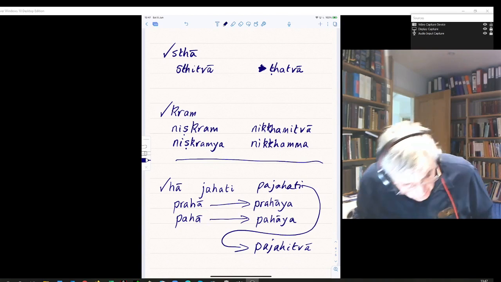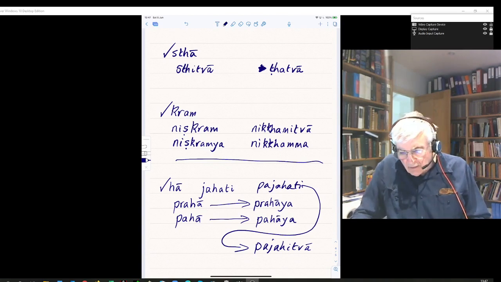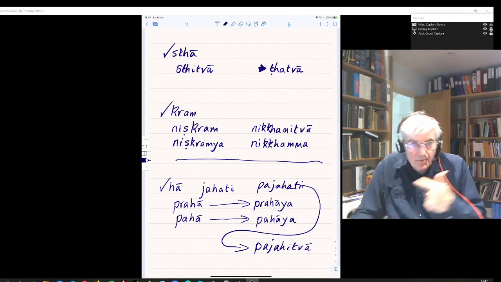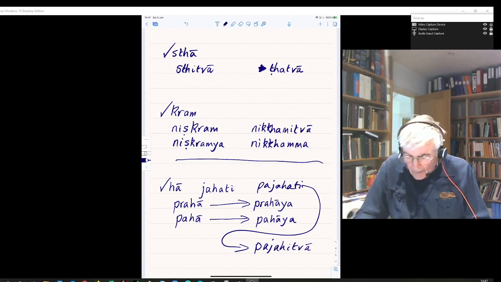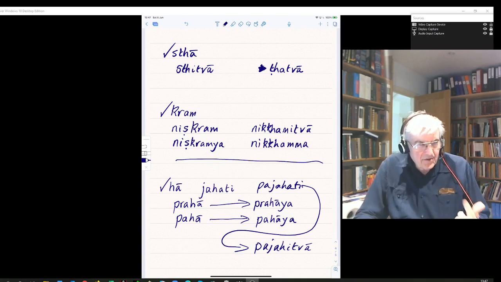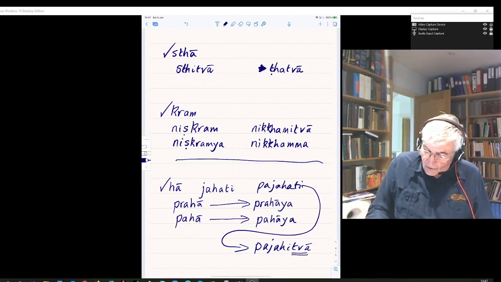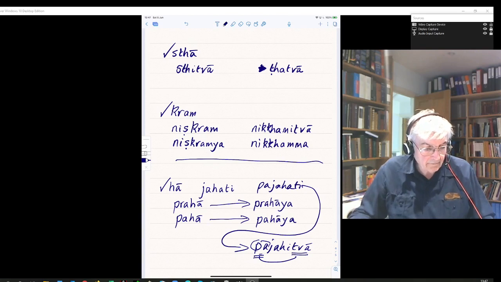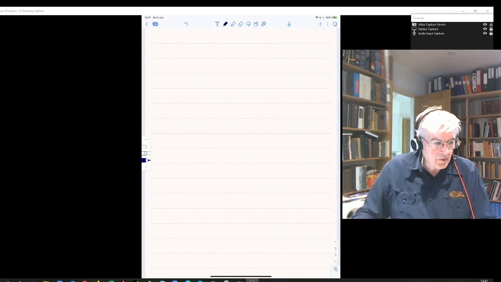which would, to the Sanskrit grammarian, be doubly wrong. Doubly wrong, firstly, because you do not make an absolutive off the present stem, you take it off the root. So prahaya, not prajahitva. So that's one reason. And the other reason, of course, as I've now said several times, is that in Sanskrit you aren't allowed to have the twa ending if there is a verbal prefix. In Pali, it's okay.